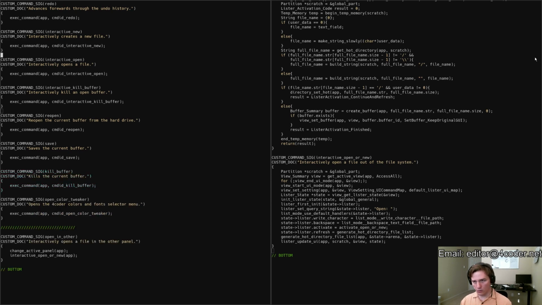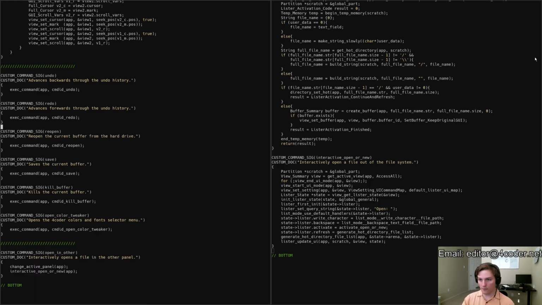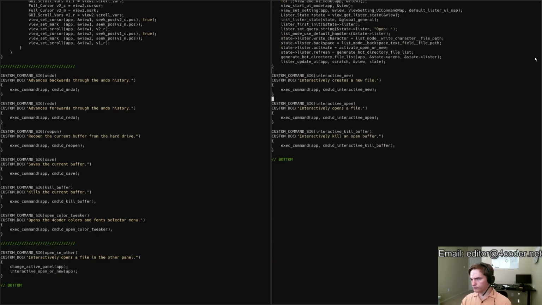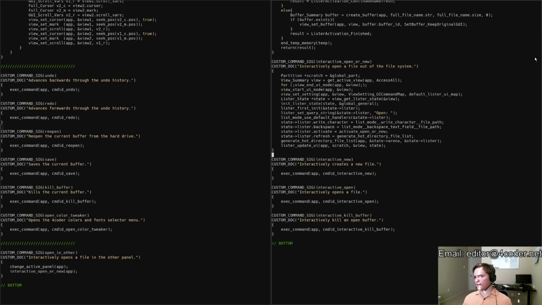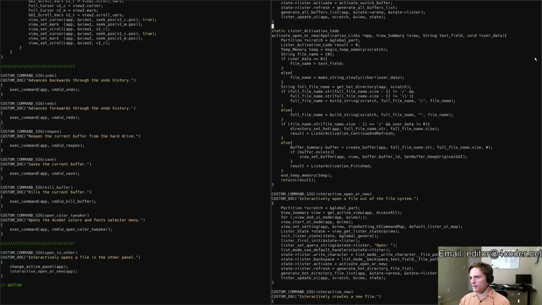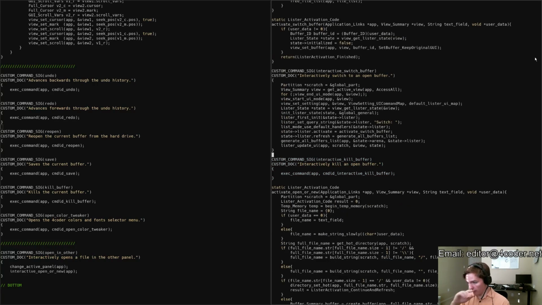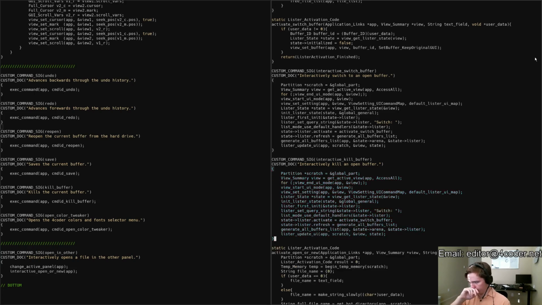You and you and you come over here. All the old interactives are being re-implemented right here, right now. Here goes. So kill buffer is another buffer list type. So I'm just going to copy that exactly.